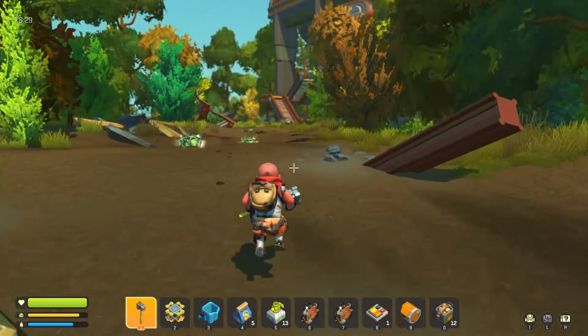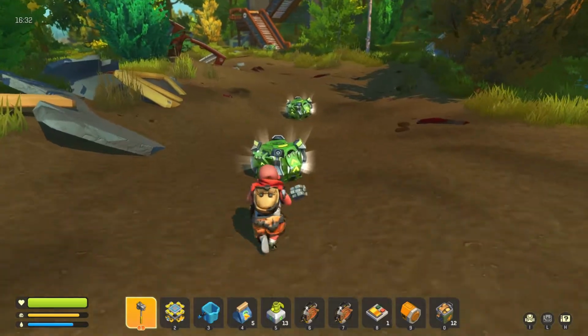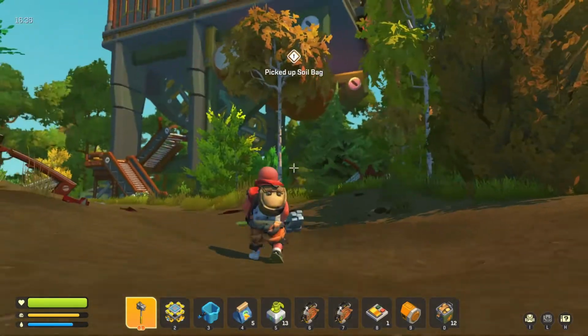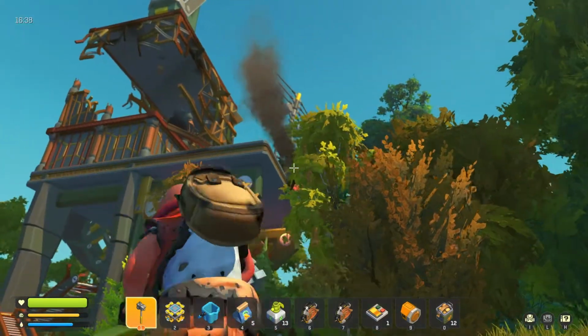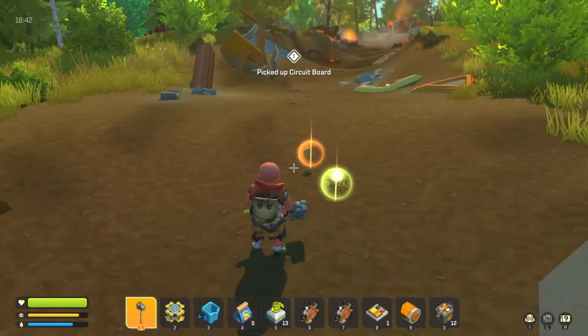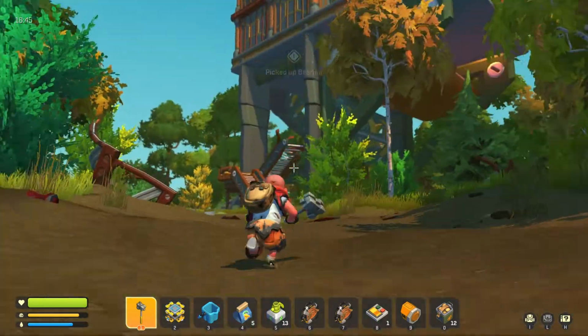Alright, so if you want the first battery to unlock the craft bot that is in the ship that you crashed in, the first battery is right up there. You see that piece of burning ship? There's a battery connected to that burning ship. So I'll run up there and show you guys what that looks like.